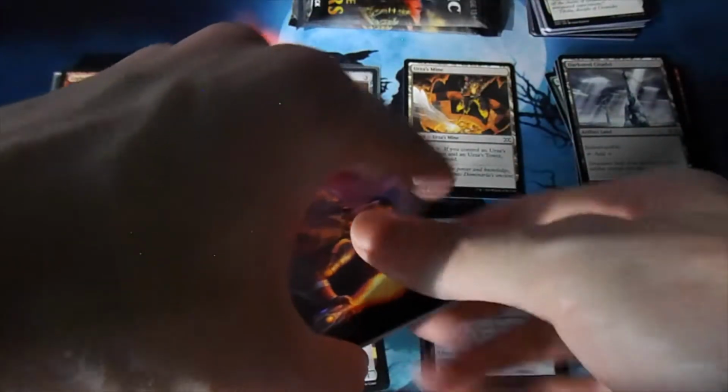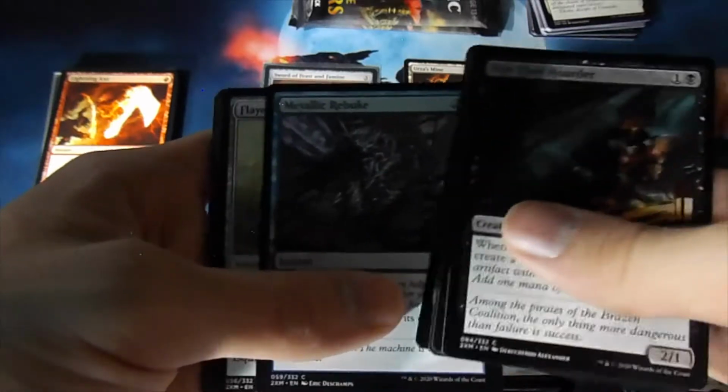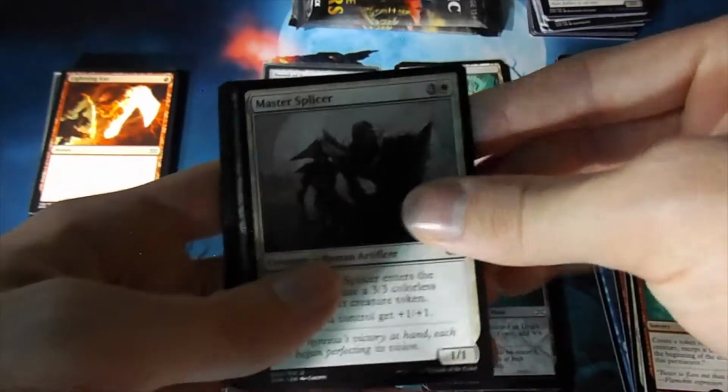How many packs have I opened? We'll look after this one. Direfleet Hoarder, Whisper of the Wilds, Tumble Magnet, Chatter the Squirrel. This feels like the exact same pack. Metallic Rebuke, Flare Husk, Urza's Power Plant. Bingo, Thraben Inspector, Master Splicers, the first uncommon of mine.